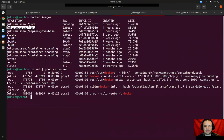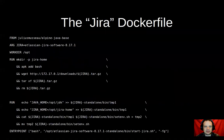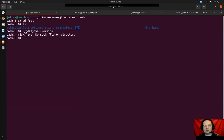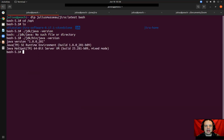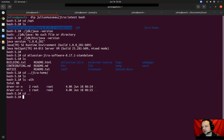And then while we're waiting, let's go explore it a little. Before I couldn't do bash, but as you see, since bash has been installed now, I can do bash. I prefer bash myself. In that earlier one we had JDK, and I ran a Java command there. But now you can see we've added to the image. We have this Atlassian directory as well, and then a Jira home directory, but as you can see, it's empty. Jira just wants there to be a Jira home directory. When you run Jira the very first time, it's going to fill it up with all the good stuff that it needs. That's essentially why it doubles in size from 800 megs to 1.6 gigs.